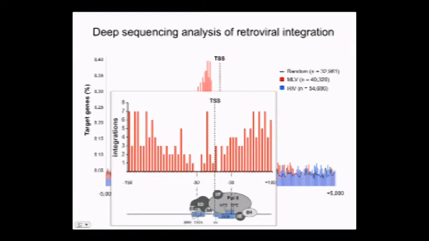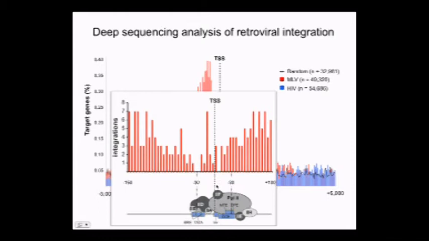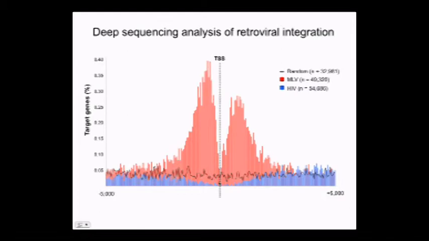Again, if you zoom even more in, you realize that this double peak here is simply generated by the fact that the basal promoter is occupied by the transcription machinery. So there is basically no insertions where the basal promoter is occupied, and TFIID and the polymerase essentially take place, whereas the integrations are very much abundant all around. This says two things. First, that promoters are targeted by MLV. Second, that promoters targeted by MLV are occupied by the basal transcription machinery, thus explaining why integration does not occur where there is steric hindrance, where the vector simply cannot access the genome. This is true.